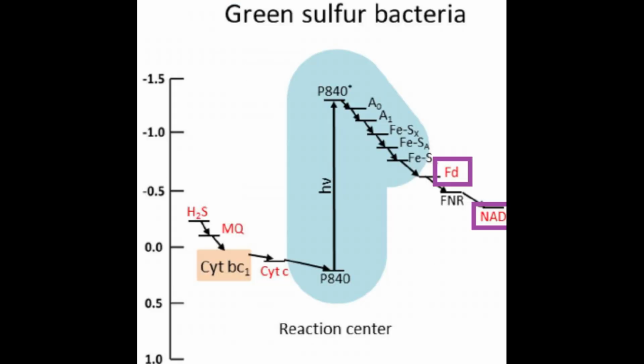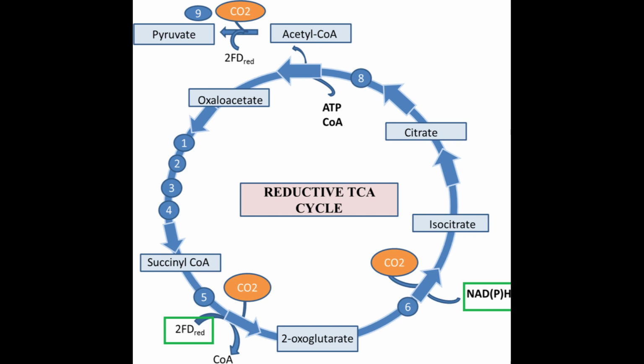Here, the electrons from the sulfides, which were energized by the photosystem, reduce oxidized ferredoxin to its reduced form and NADP to NADPH. These then deliver the electrons to the TCA cycle, causing it to run reductively, binding carbon dioxide to succinyl-CoA and alpha-ketoglutarate to form citrate. The citrate is then reacted with coenzyme A to form acetyl-CoA and oxaloacetate. The acetyl-CoA is fed into biosynthesis pathways, while the oxaloacetate is used for the next turn of the cycle.